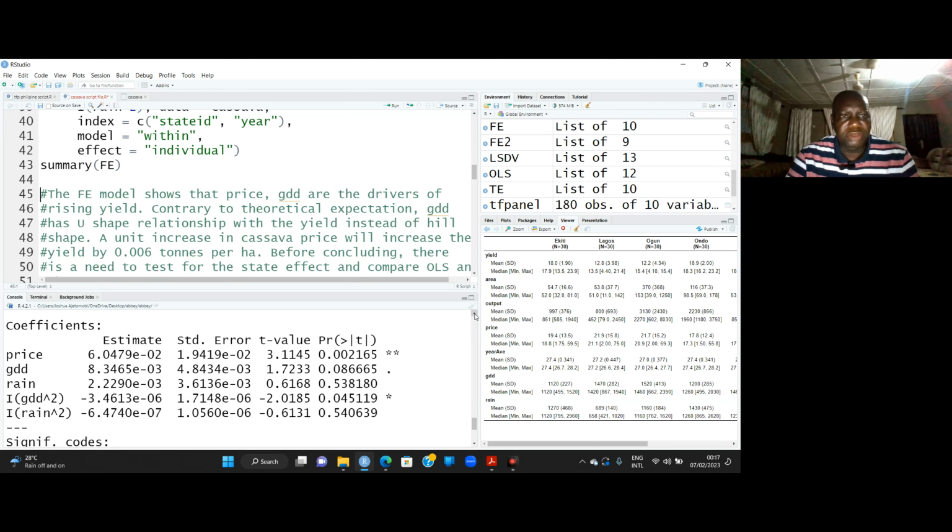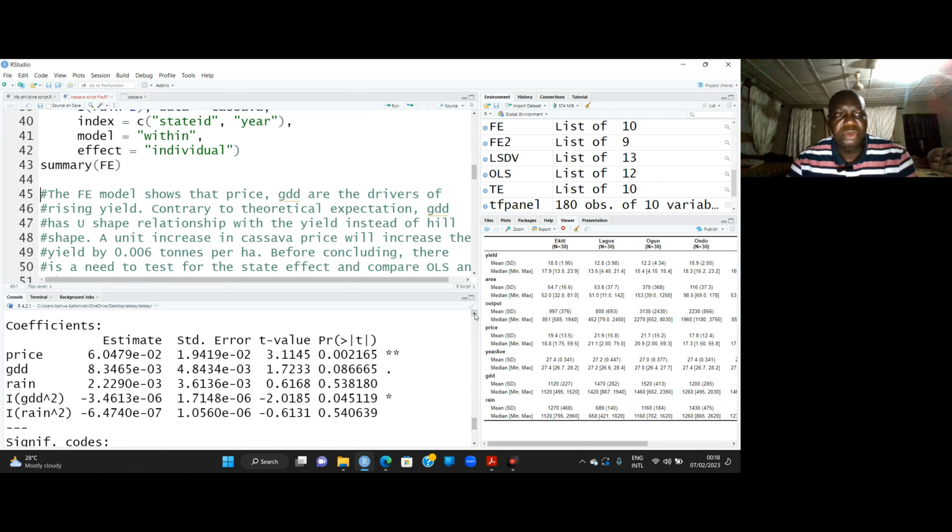So the fixed effect model shows that price, growing degree day, are the basic drivers of the rising yield. But contrary to theoretical expectation, the growing degree day has U-shaped relationship with the yield instead of the expected L-shape. A unit increase in price will increase the yield by about 0.006 tons per hectare. It's slightly greater than that of ordinary least square.